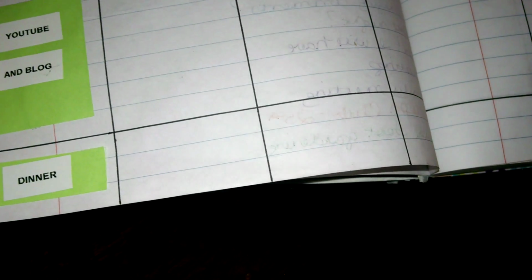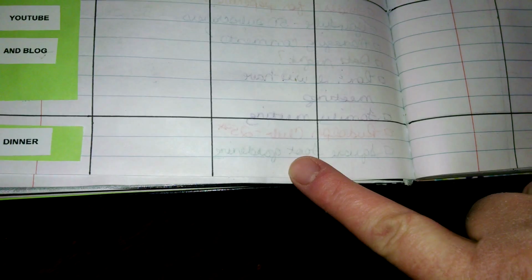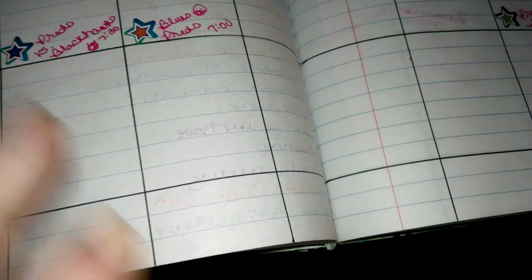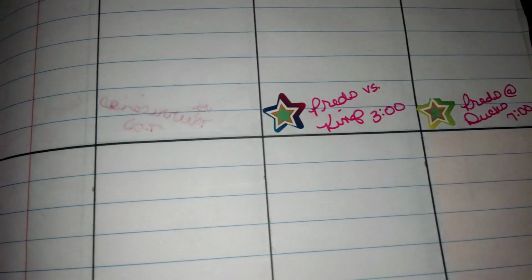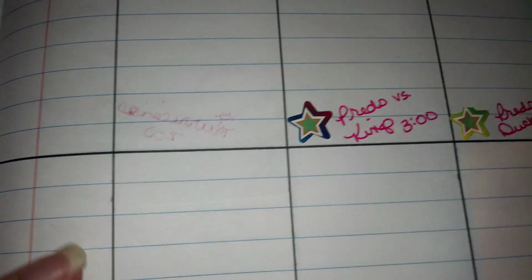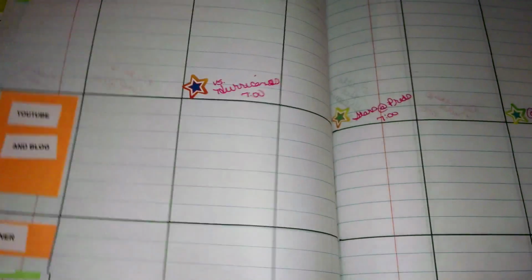I like having my dinner menu here, so as I'm looking in the planner during the day, if there's anything that I need to get out of the freezer or prep along the way, I'll be able to see it. And I can highlight anything or put a little check mark if everything's done. And I just like having my dinner menu right here. And as you can see, I said earlier that I'm a sports fan, and this is the Nashville Predators schedule, and I write that in each day. I like to know when the games are, so I put the times as well, so that if we're planning something, I can set the DVR to record the games.